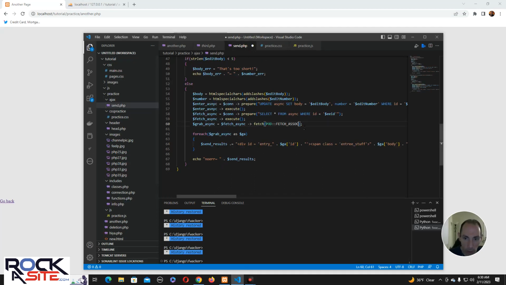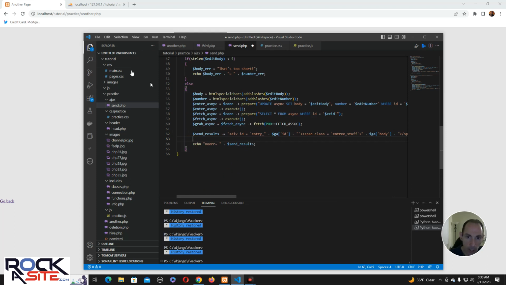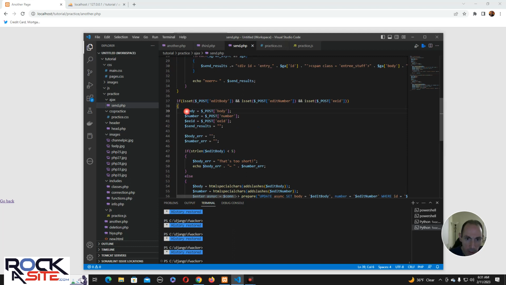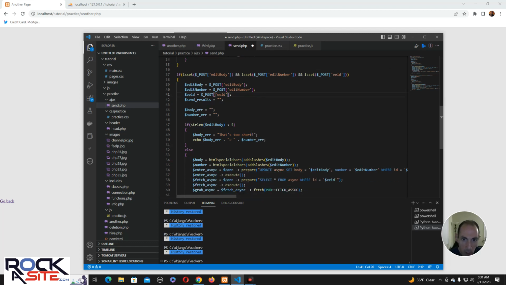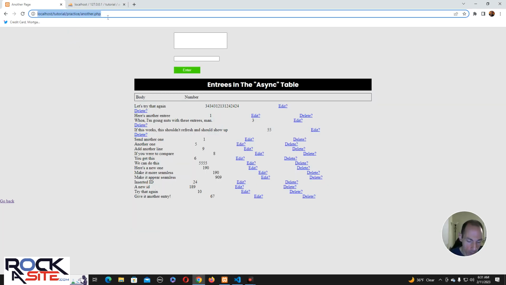But like I said, we're only getting one row, so we could just fetch an associative array. It's no big deal. And with that, we don't have to do a for each because there isn't a for each. We just gotta go like this. And we'll do that. Should be good. And then we'll just do that. Okay. So now if everything works, if I didn't misspell anything, oh no, wait, I forgot all this. EID is fine. Edit body. Updated it. Everything good.